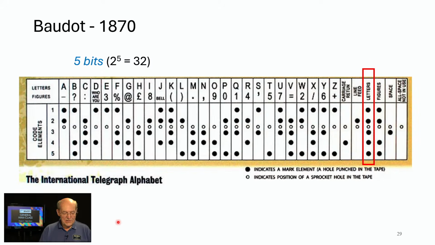Well, let's find one, like this one here that I've got circled in red. 1, 2, 3. Okay, 1, 2, 3. The 5 bits there, and they're all punched. So it's easy to see that there's 5 bits there. Now notice, remember from our fingers, 5 bits could represent up to 32 states. Now what's the problem with this? If you want uppercase and lowercase letters, well, there's 26 characters in the alphabet. And if you do uppercase and lowercase, you now have twice that number. So it's more than 5 bits can handle.